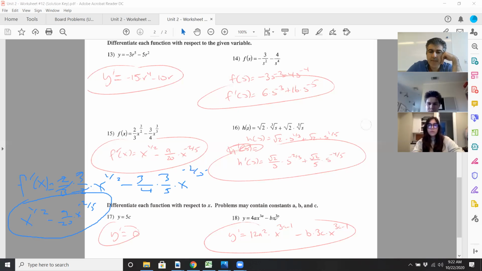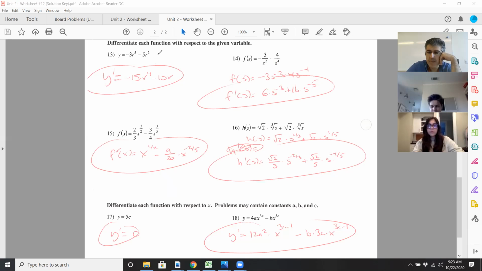17 and 18 are a little funky. Remember, these are constants, so you don't take the derivative of a constant. I mean, we do, it's just going to be 0, so 0. And in here, the constant is like a coefficient, right? It just comes along for the ride, and you just focus on the x part. Obviously, I drop exponents by 1 here, move 3 to the front, 3c to the front. There you go. Okay.